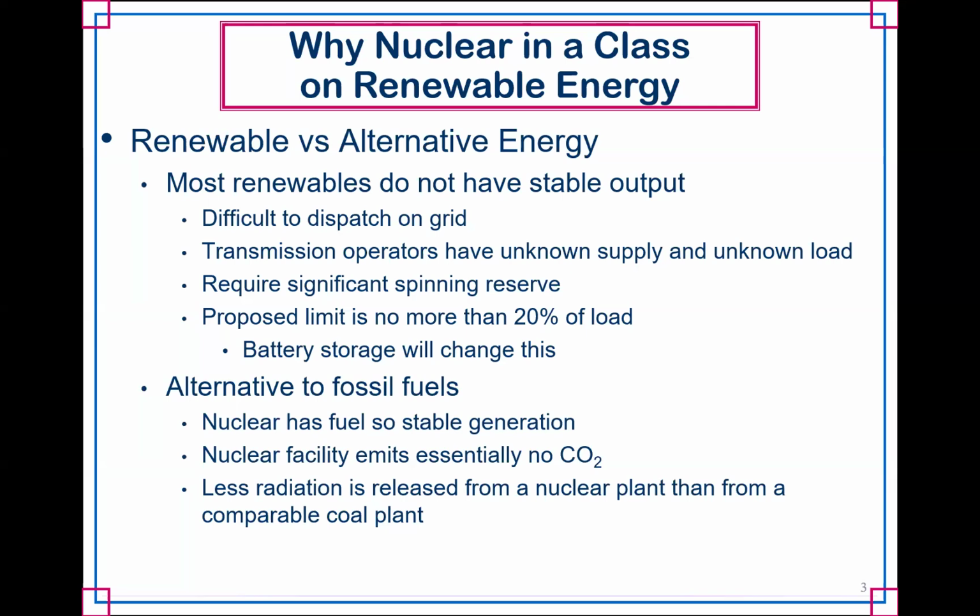So nuclear has a lot of benefits, right? Nuclear has very stable generation because it has a fuel source. And so you know how much energy is in the fuel. You can pretty well predict that that is going to be available to get some electricity out of. Also, the really interesting thing about a nuclear facility is that you are not burning anything. There is no combustion process at a nuclear power plant. It is done by splitting the atom, and you are, quote unquote, burning the fuel, or it is becoming spent fuel, but that's really a misnomer. You are not actually lighting anything on fire.